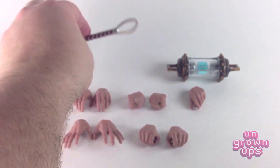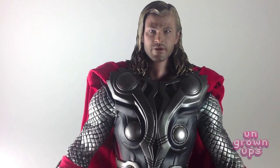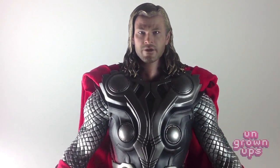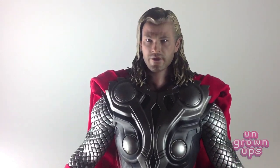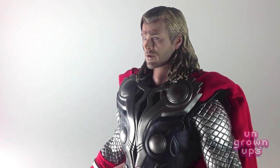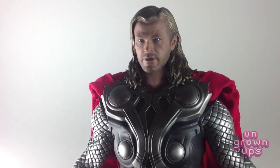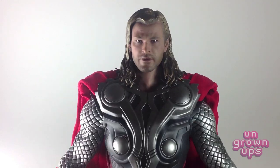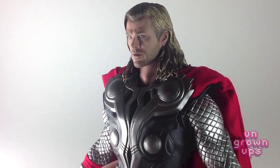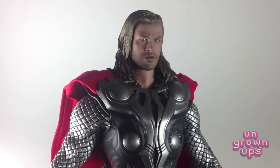So why don't we take a closer look at Thor himself? Okay, starting off with the head sculpt here. For me, that is Thor. We're leaps and bounds better than we were definitely on the first release. I just thought his first release was too soft and too doughy in the face, too rounded. But definitely here we got some tighter detailing, some harder lines.